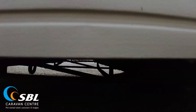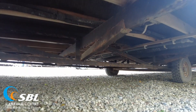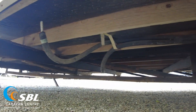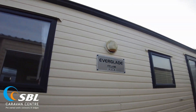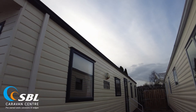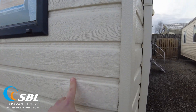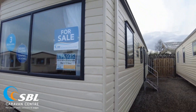Looking underneath at the chassis — it's a standard painted chassis which looks like it's been a little coastal. There is some surface rust on the metal, but it all looks solid with no areas eaten through. If you wanted to, you could wax-oil it or paint it with grease to preserve it further, but it's a solid chassis. On the front there's also a small dent — being aluminium it does dent a little bit, but it's just a small one.